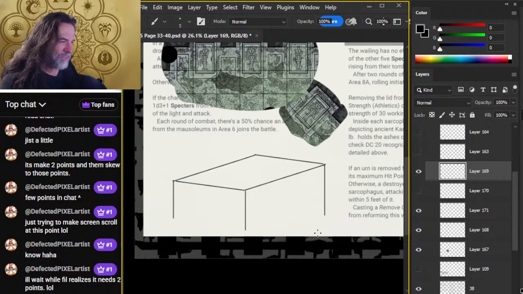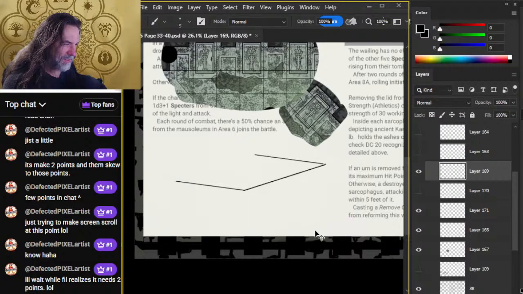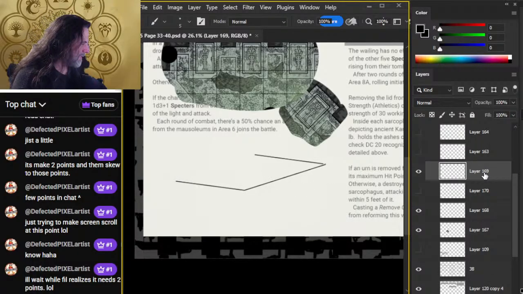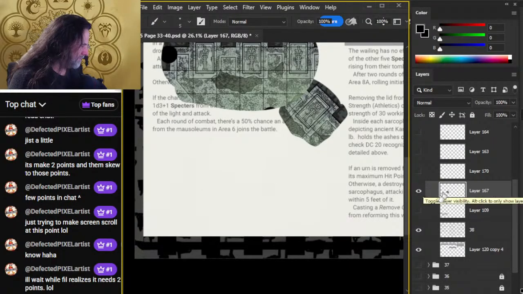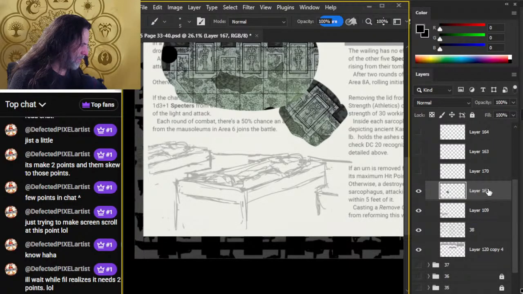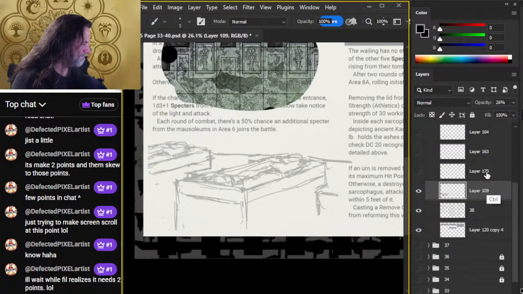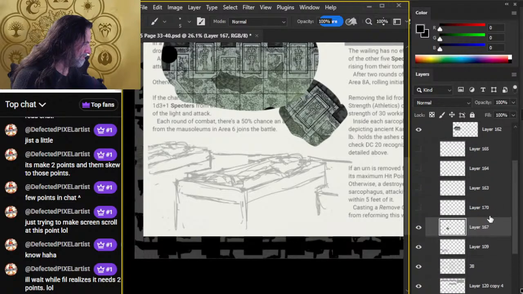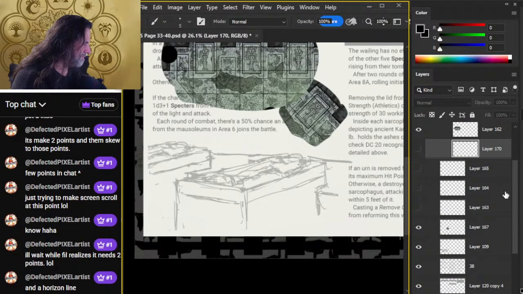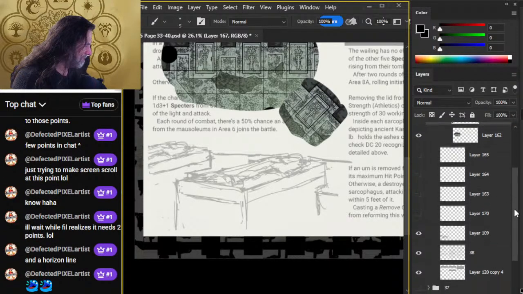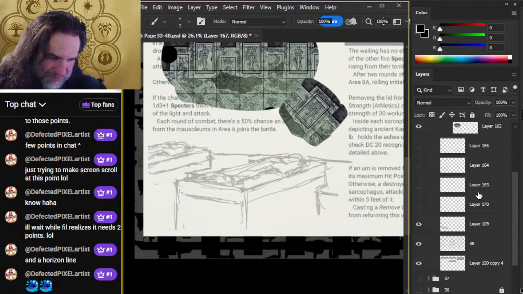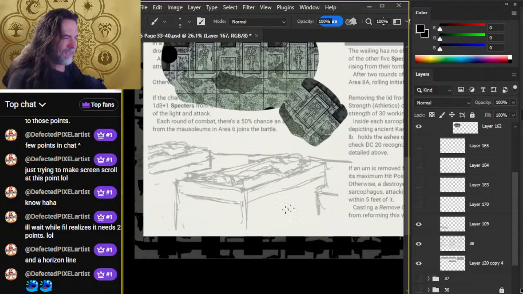Yeah, nothing looks right about that. Yeah, I'm really just gonna have to stop. 2-point perspective.